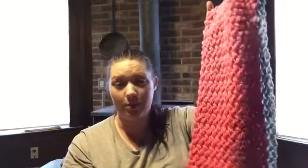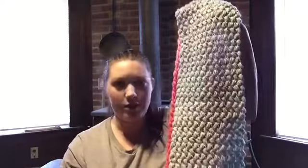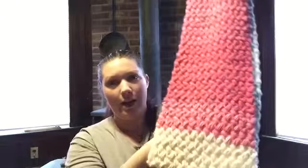I believe this color was Unicorn, but it's another mandala cake. This was the one that started me off — this is the one that I liked the most. You can see a transition of the gray to a lighter gray to a white down here, and then through the pinks. I really liked this one, so that's what got me started on another one, and then a third one.